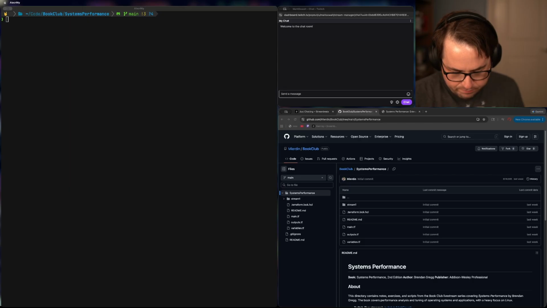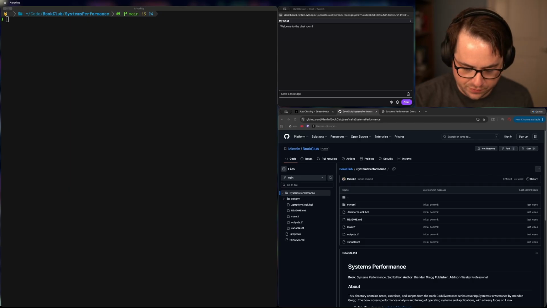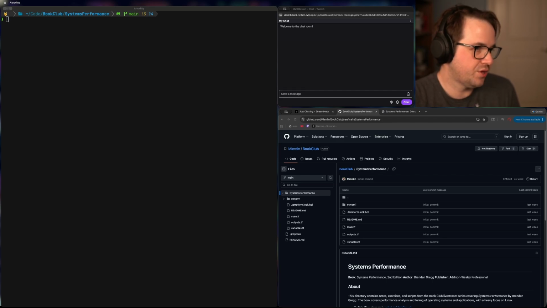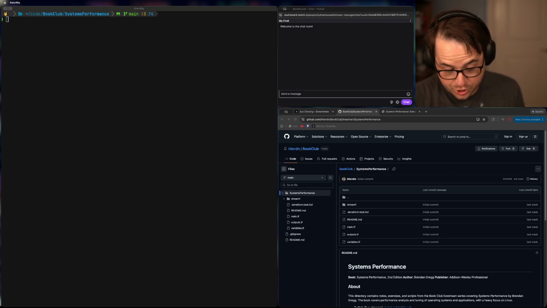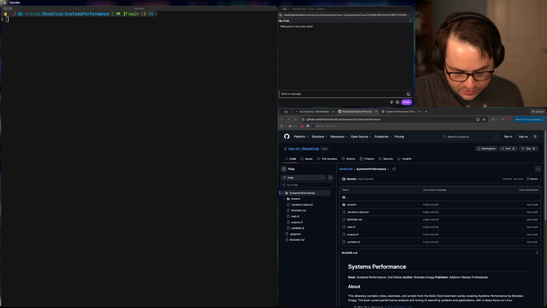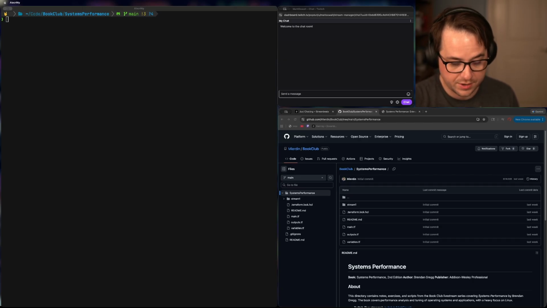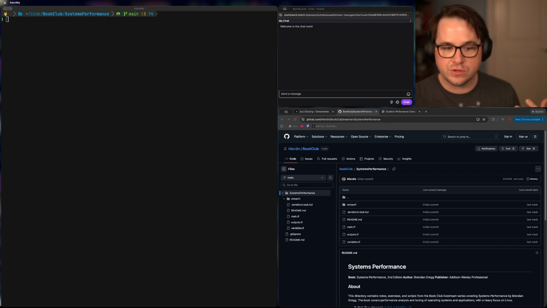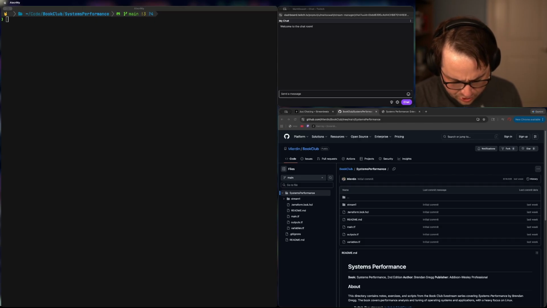System under test, I think, is more straightforward. It's just the term that you use when you're trying to understand the thing that might have the performance issue. Perturbations is the term for things that could interfere with good performance on the system. Thinking about sources of these, the canonical example might be the noisy neighbor problem. You have another service on the same system, or maybe if you're in a cloud environment, you're running on a hypervisor, and another VM is running, and there are no hard allocations of system resources between them, so a noisy neighbor problem could manifest there as well. But there could be all kinds of different things.